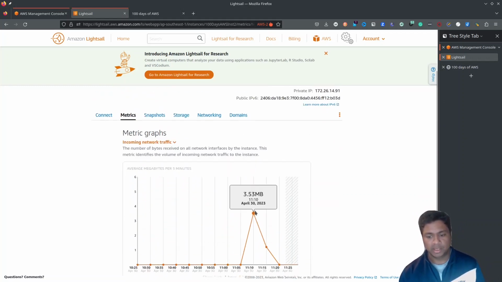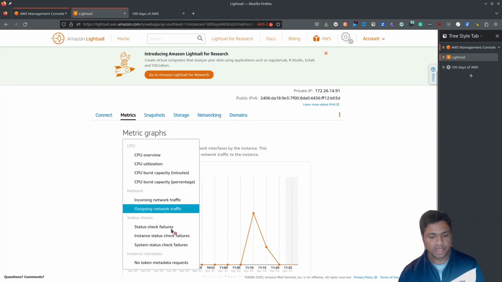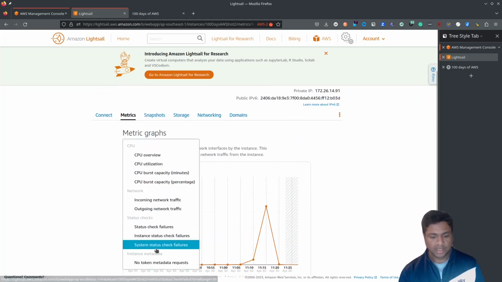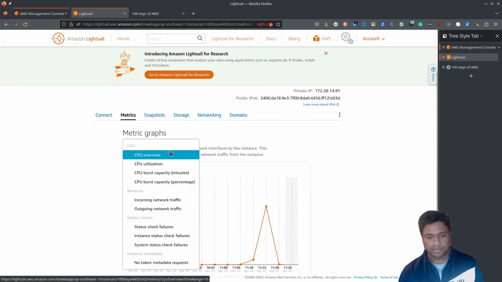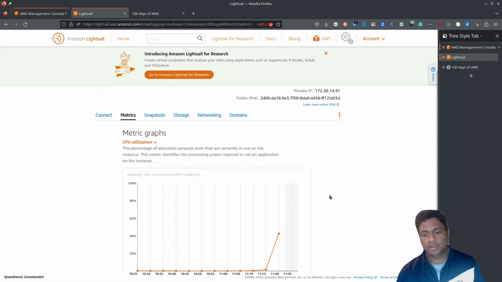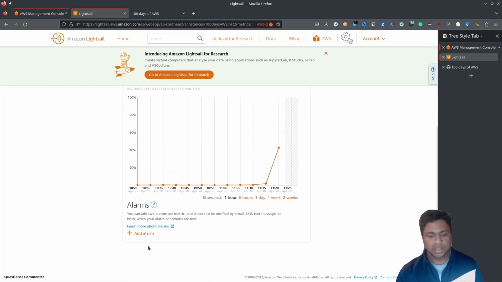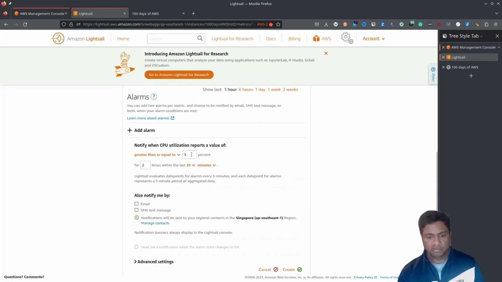For example, this is the incoming network traffic, outgoing network traffic, any status check failures, etc. As well as what you can do, you can create some alarms as well. For example, I can create an alarm for whenever the CPU utilization is greater than 80% for 2 times in the last 20 minutes, either send me an SMS or send me an email.